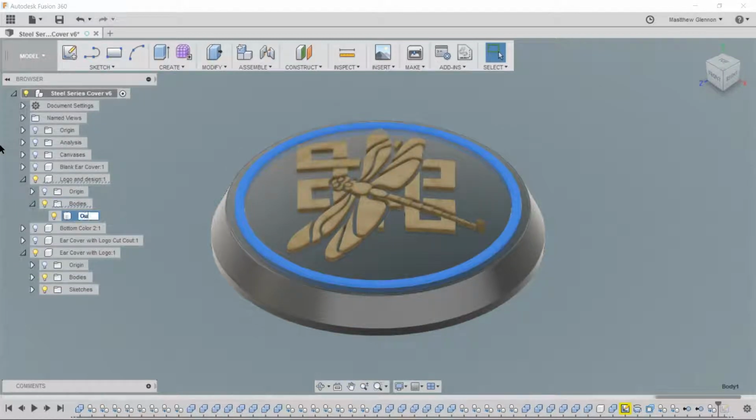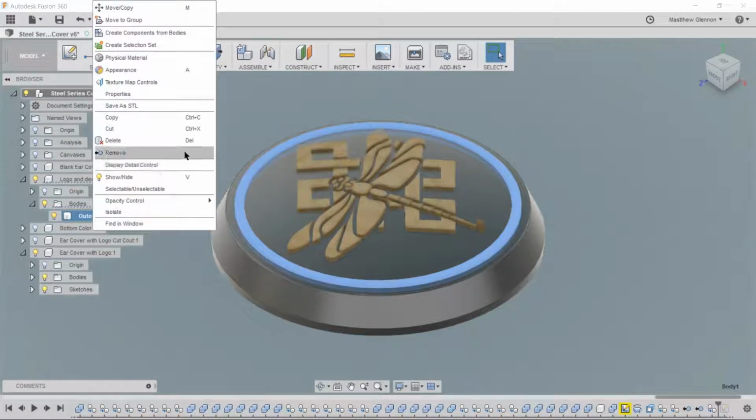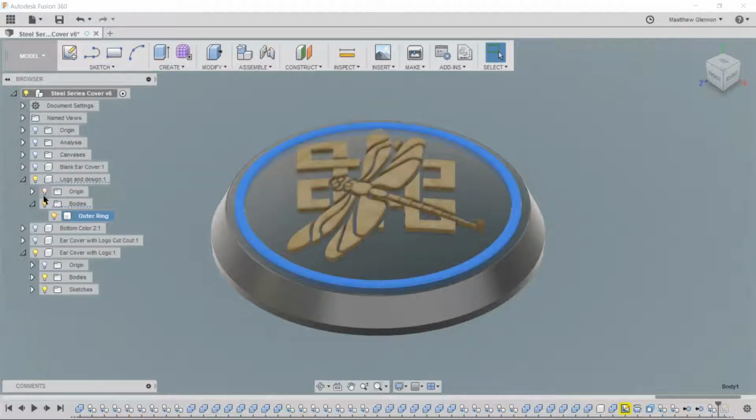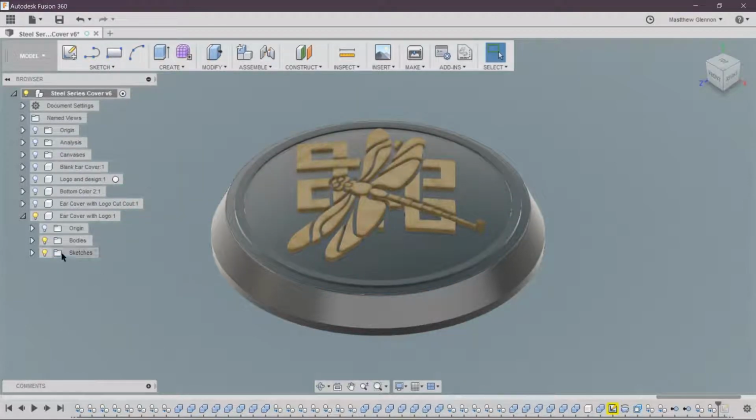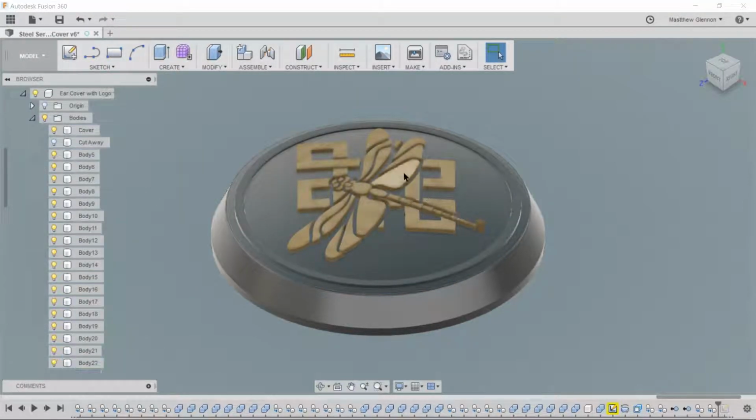We're going to change this to outer ring. We're going to make sure that's labeled. We don't want to copy this, we don't want any construction issues and stuff like that. So copy, and then we can turn that off and paste this in. Okay, there we go. And we're going to do ring here now at this point as well. So let's select that button. Now select the cut.